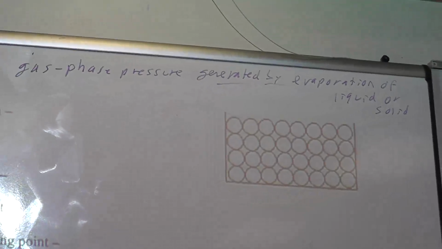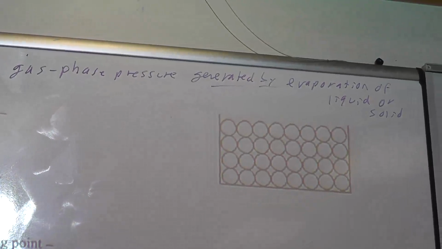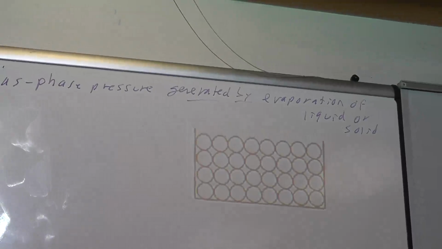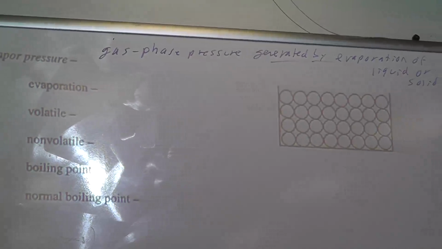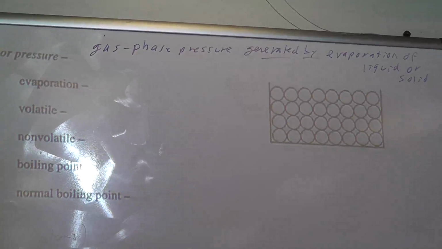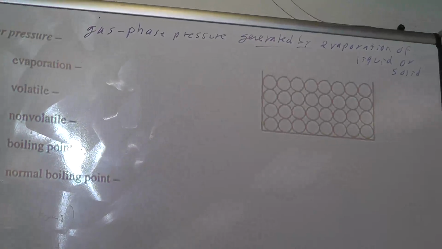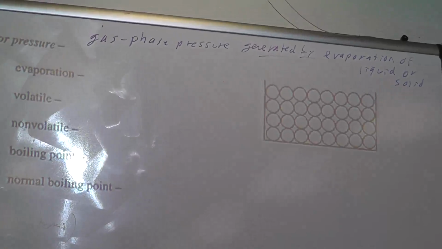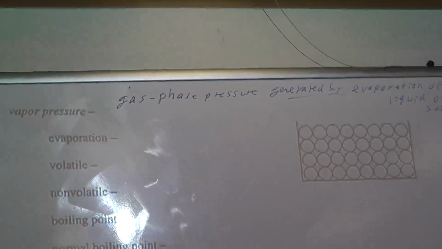Vapor pressure requires that there be a solid or liquid present, because it has to do with that transition. We're used to liquids evaporating like water. It's not that often you see solids evaporate, but if you're familiar with dry ice, then that's exactly what it is. Dry ice is called dry ice because it's different from regular ice, which I guess would be wet ice, because regular ice will melt and puddle up and dry ice doesn't. It doesn't melt and puddle up, therefore it's considered dry. But that would be evaporation of a solid.